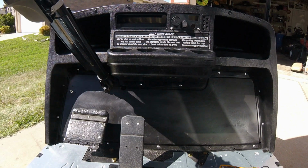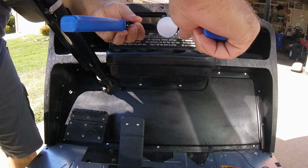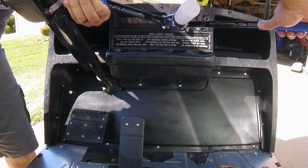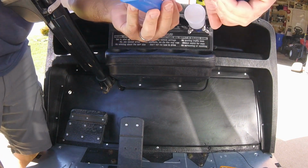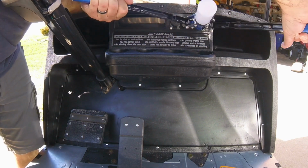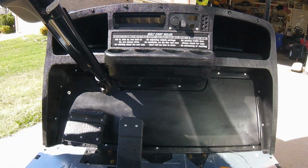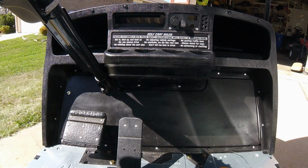Alright, today's a new day, and got ourselves another rivet gun. So we can go ahead and pop this panel in finally. This first one. There we go, she's in. Next we'll knock out the other panel for the golf ball holder. Be right back.